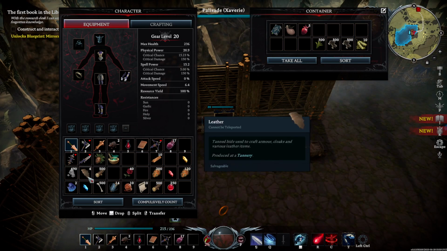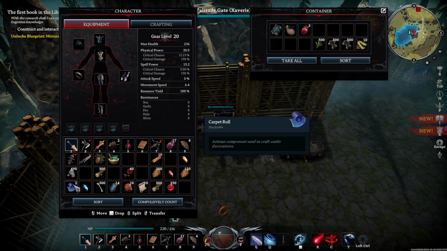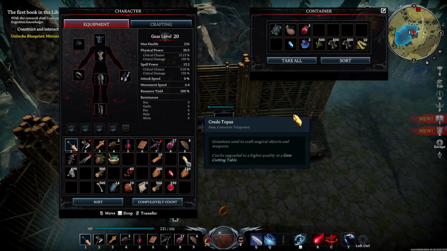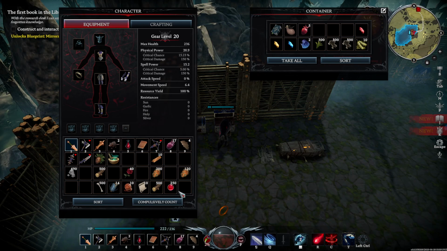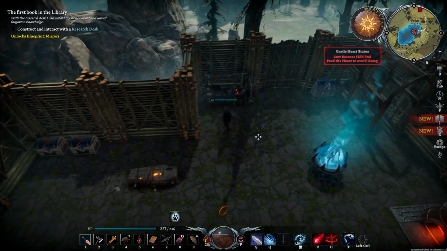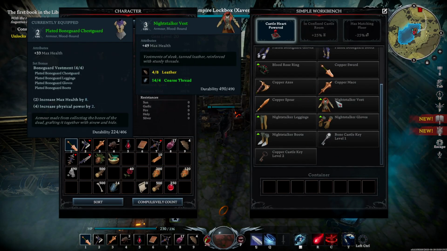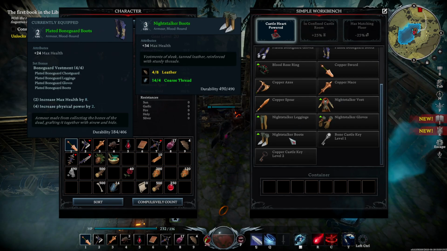Those will be useful in a little bit. Leather is pretty good. I don't know what we're going to do with the carpet. We'll put all these gems away for now. Now we need eight. Eight, eight. Everything needs eight. Okay.